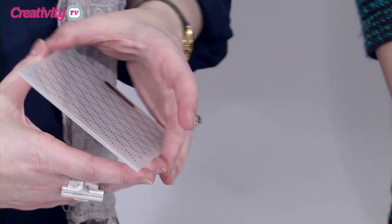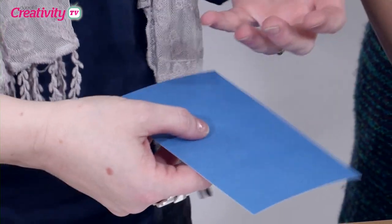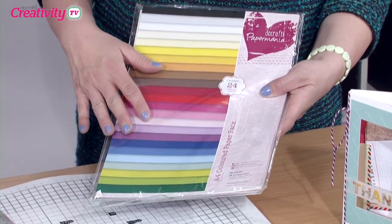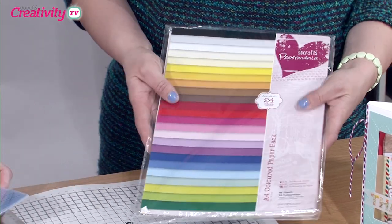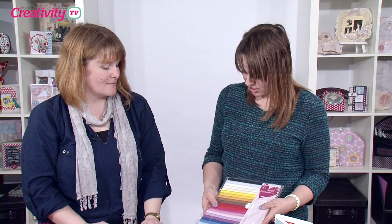Now to do the decoration I'm using this really lovely embossing folder — the quilting one, that's one of my favourites. And I'm using this paper range — it comes in a myriad of colours, and the great thing about it is because it's white on the back, when we emboss it what we'll actually see is the white coming through, so it adds an extra element to the card. This is the A4 paper pack, and you can see how many colours you're going to receive — something to go with every single project.